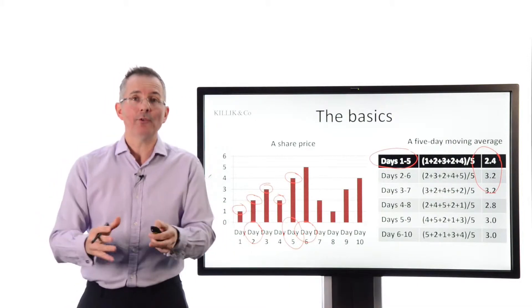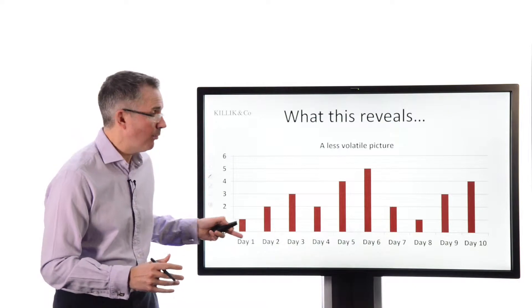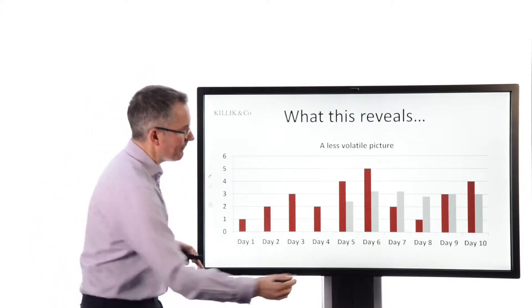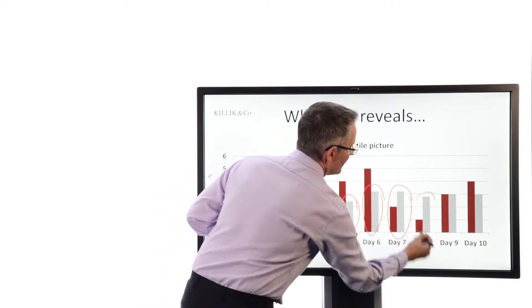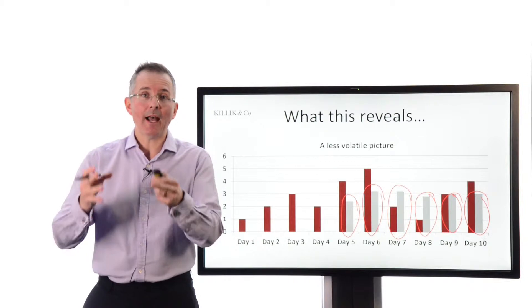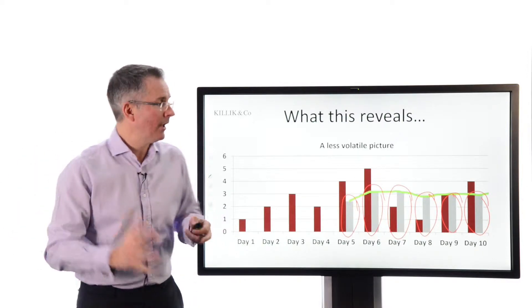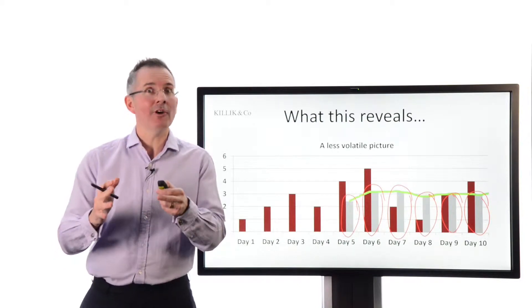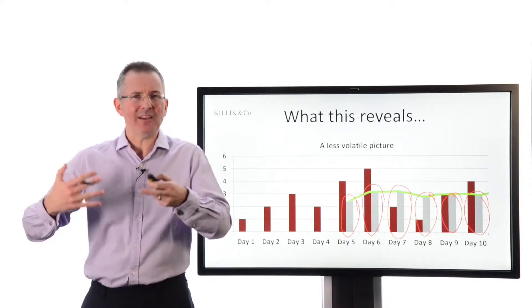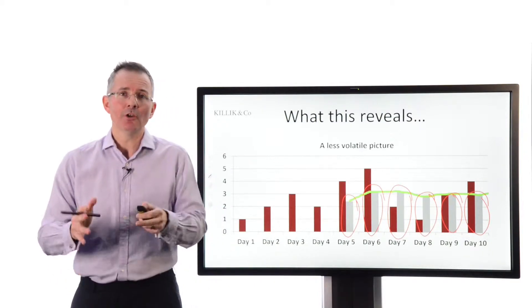Well, it's going to painting this picture. If I were to say, what does that reveal? Well, there's the 10 share prices again. We're looking at them thinking, how much volatility? What can I conclude from there in terms of underlying price movements and so on? There in grey, coming in there is the moving average that I just calculated, plotted for the days that I can do it. Because I picked a five-day moving average, I needed to have the data before I could actually do anything. That's why it only starts at day five. And if you were to put a line over the grey bars, it would look a bit like that. So actually, on a moving average, a sort of rolling basis, the underlying share price movement isn't quite as volatile as it might at first look from a snapshot. And that's kind of the point of moving averages, is to say, you know, a little bit of daily noise isn't helpful in terms of making a decision about do I buy or sell a stock, particularly over the medium to long term. So let's try and strip that out. And my little five-day moving average tries to do exactly that.